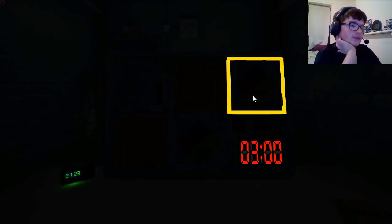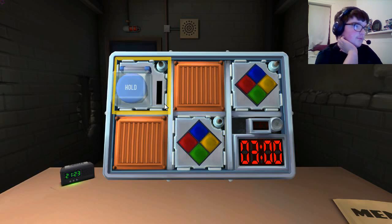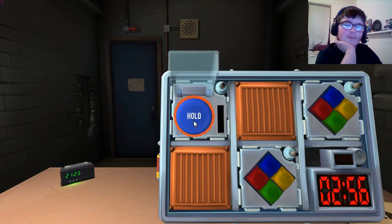It didn't work. What? Hang on. Yeah, it didn't work. What? Wait, I did it. Wait, we're on symbols. Symbols. Quick. Well, it's right at the top and the maze was right at the bottom, so.